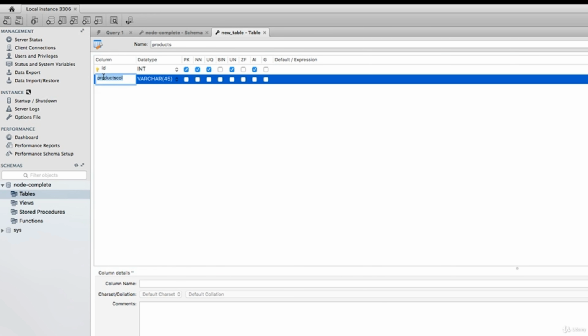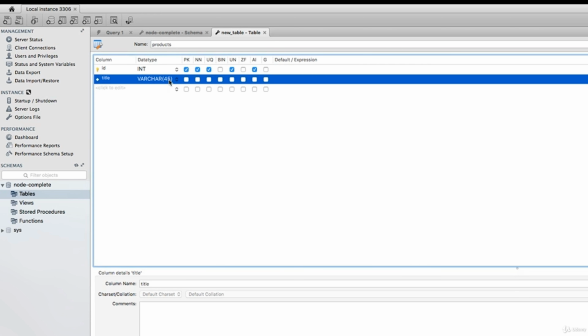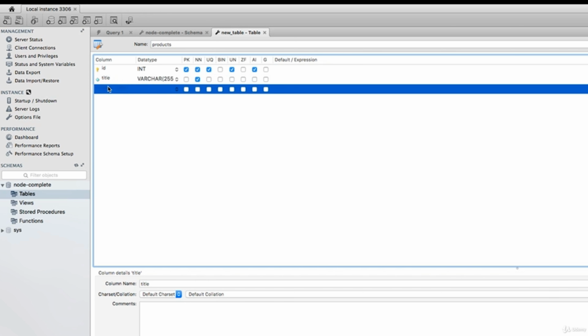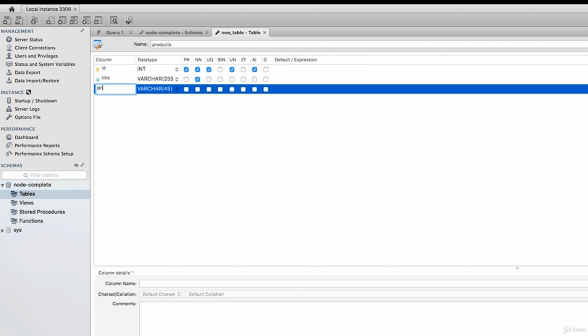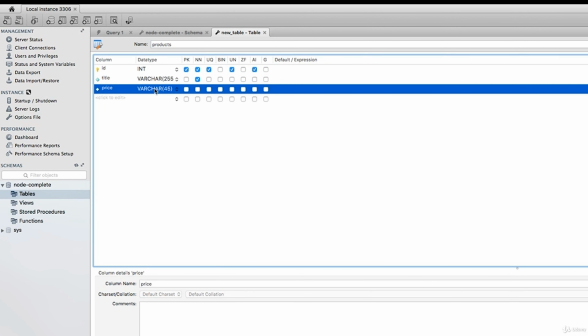Now, a product also typically has a title, and there I'll use a varchar, which is basically a string. I'll just define that it may be up to 255 characters long, and longer titles will simply be cut off. So that is something to keep in mind. It must also not be null, so we have to have a value in there, but I don't need any other setting here. For a product, I also want to have a price, and here I want to have a double, so that we can enter decimal places. This must also not be null.